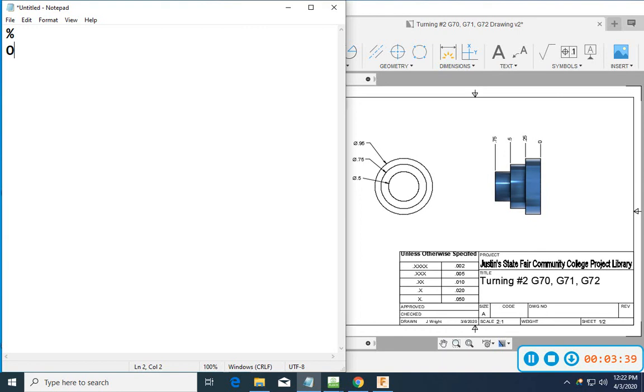And so on this part, just to walk you through this one, we're going to face it off. We're going to then go into a roughing cycle. We're going to rough down those steps, and then we'll use a G71 to rough it, and then we'll use a G70 to finish it.